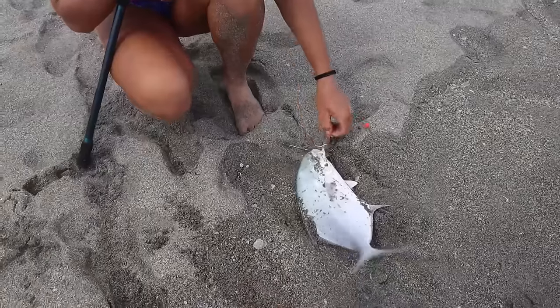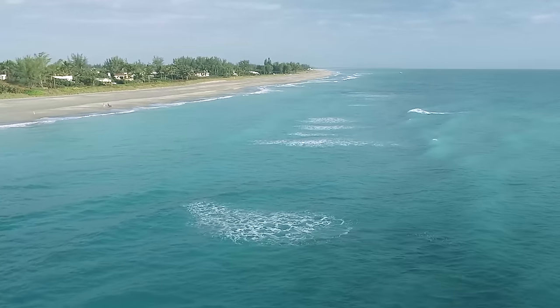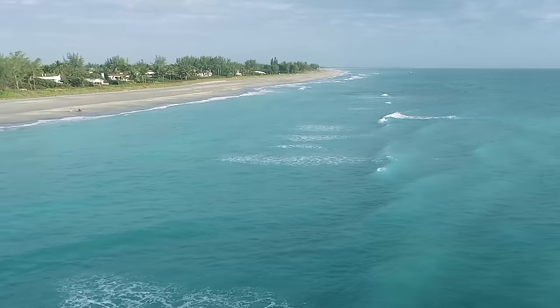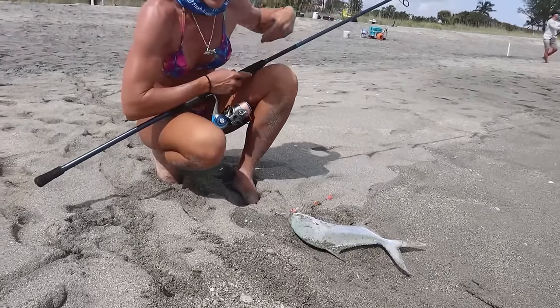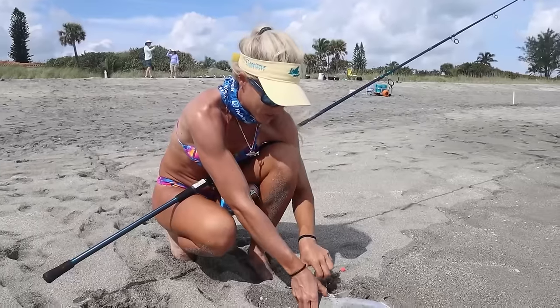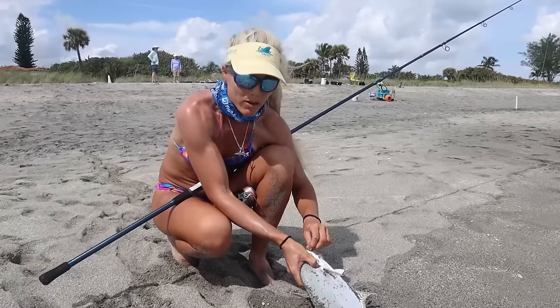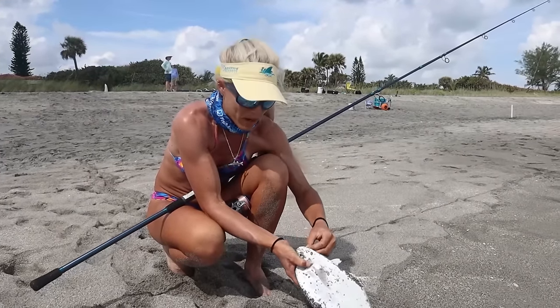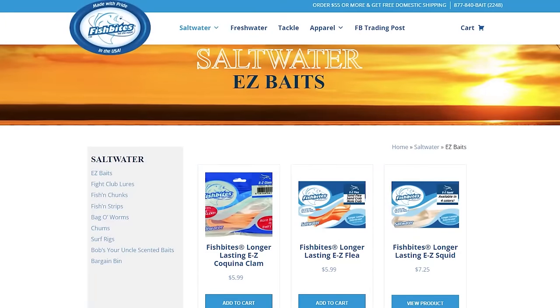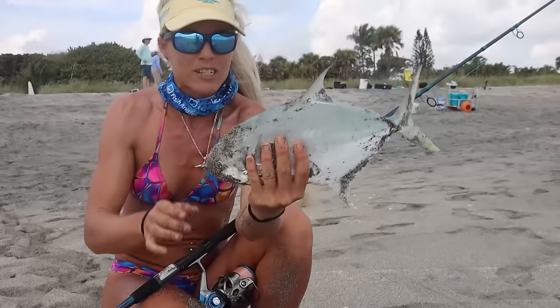Gorgeous Pompano. So now we figured out that these fish are actually in closer, so we're gonna reel up all of our rods right now and not cast them out as far as we've been casting. I literally just reset this rod and got that bite because I didn't cast as far this time. So now we kind of figured out where they're hanging out. We've got a couple hours left of this moving water and coming tide, and hopefully we can catch some more. I'm using the Fish Bites shrimp flavor along with fresh shrimp tipped on the circle hook. Beautiful fish.